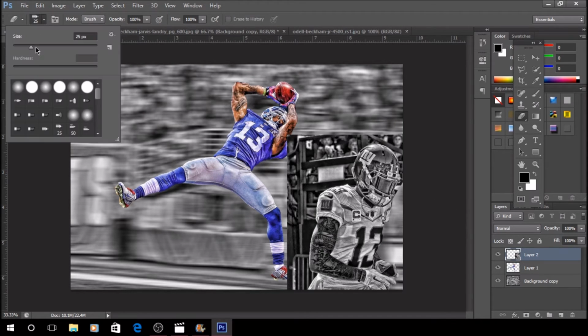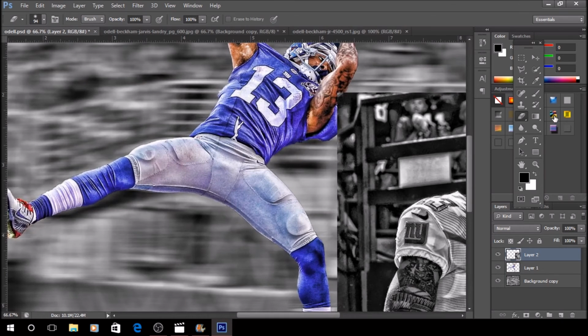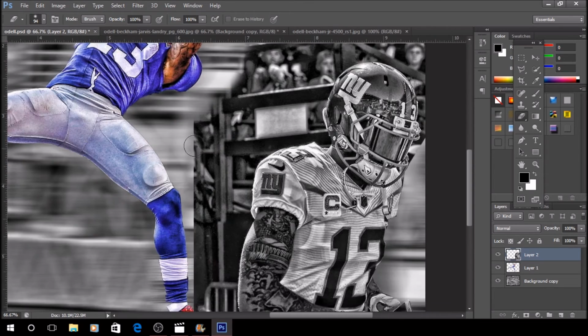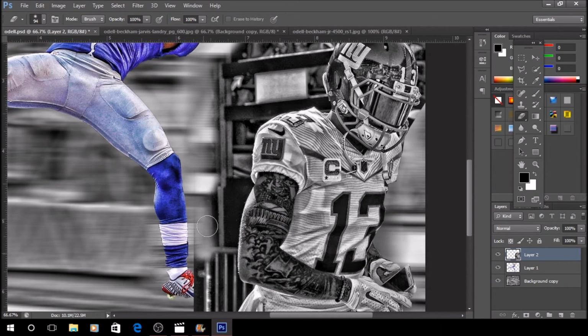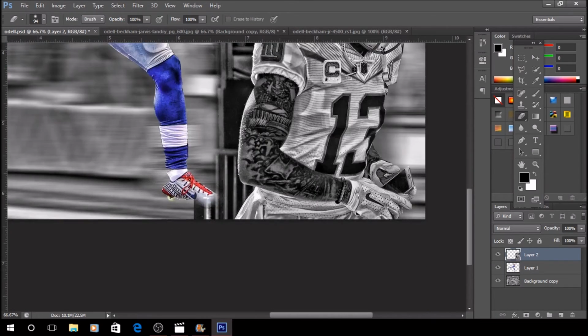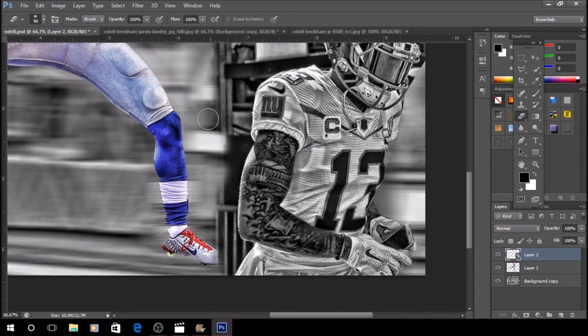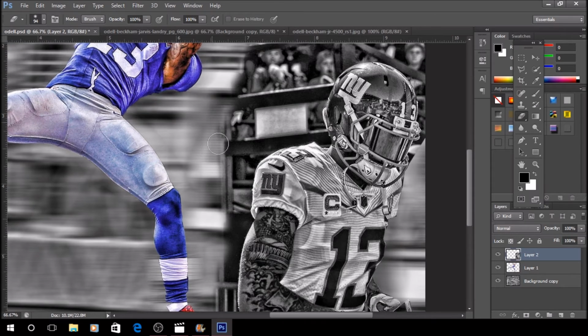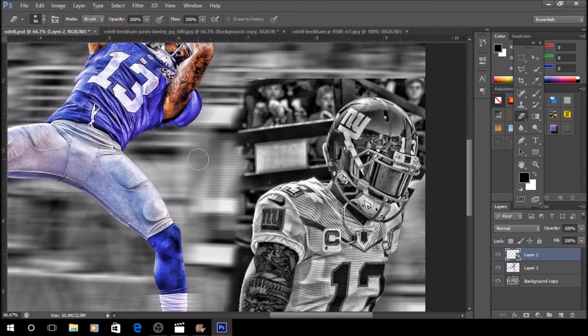You're gonna turn it into an eraser. Use the third one, and make it as big as you want. I use around 94. Sometimes it just depends, you know. Depends on how well we're doing, and you're going to erase parts of it. And now what you're gonna do is you're gonna erase all the hard edges, all the hard parts, and look like it's fading into the image, and it's supposed to be there. Look like it's not. You didn't paste anything down.